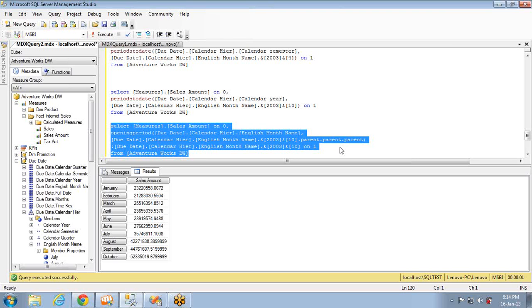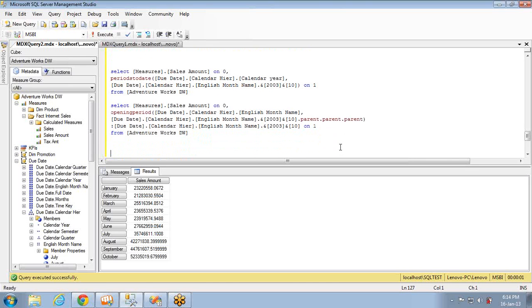There are so many ways to achieve the same. You can use dot parent, or the lag function, you can go to the starting month, or you can use parallel period. It always depends on your requirement and which suits better. Based on that, you have to take the call.